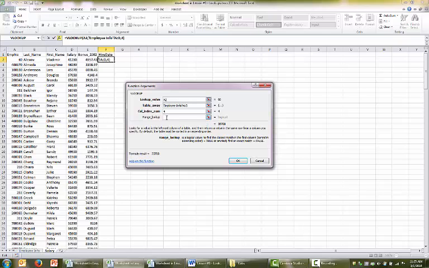Additionally, what we want to do in your range lookup is put in the word false if you have a primary key. That means that you are only accepting an exact match to that primary key. You do not want a value that's close enough. If you're using a VLOOKUP where there's a range of values, for example, if you're assigning grades based off of points and you have a minimum value, you can then either leave it blank or enter the value true. Anytime you're using a primary key, you want to type in the word false.